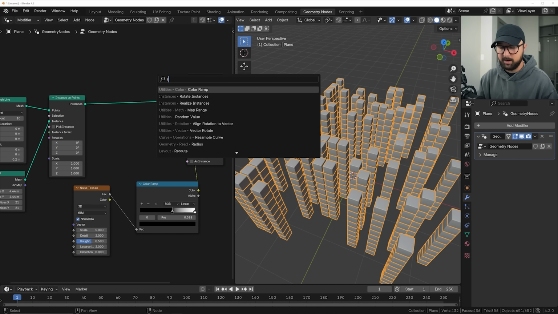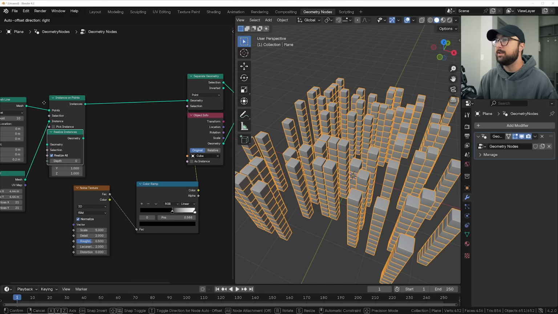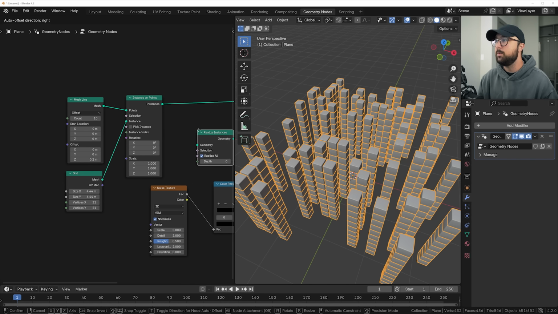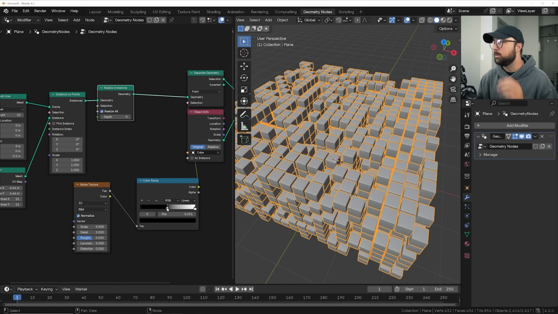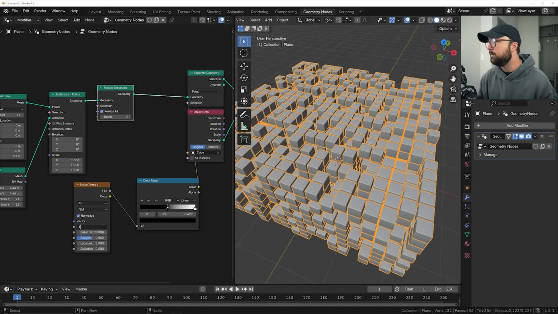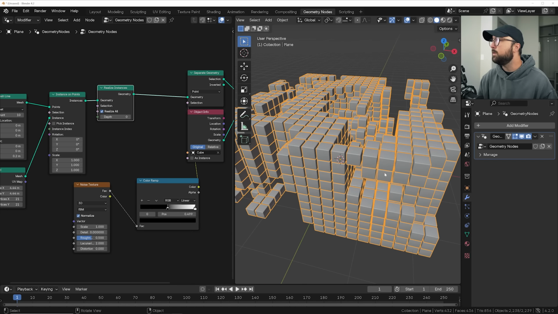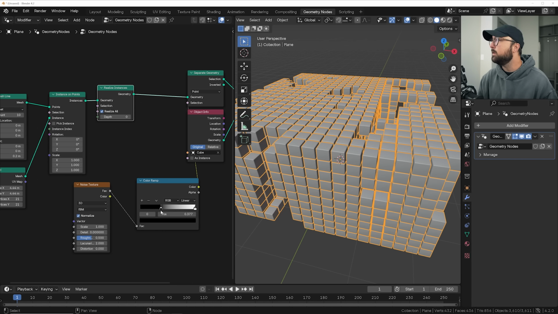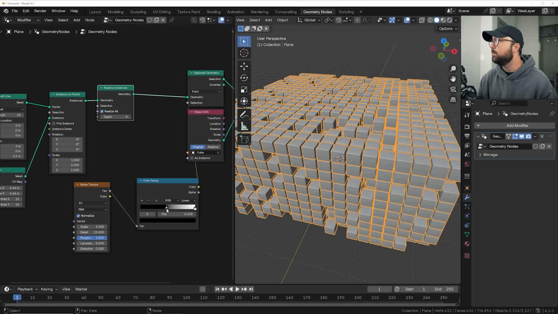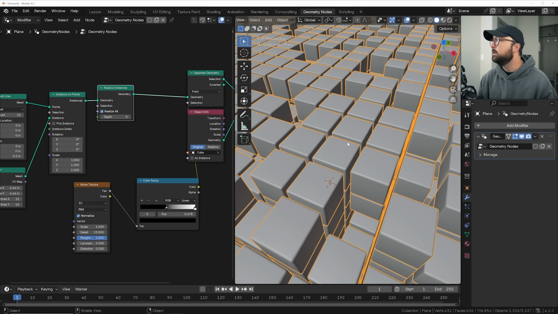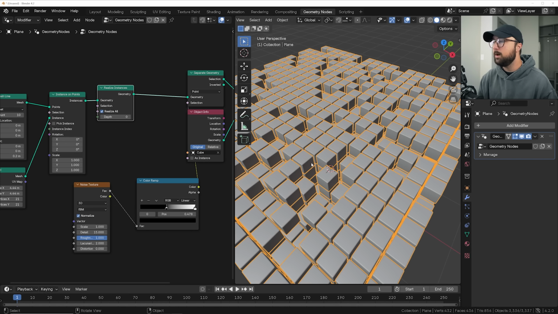So what you can do is get a realize instances node to realize all 10 of these grids that we created, plop it there, and now it's going to delete it. It's going to be kind of fair across the board. What I'm gonna do is bring the detail down and bring my scale to a value of 1 just to get these bigger points of deleting. And then you can just kind of do, actually maybe we'll bring the detail to the max so we can get something like this. I just want to randomly delete cubes so it feels, I don't know, a bit organic.